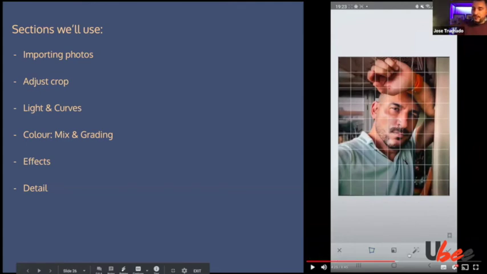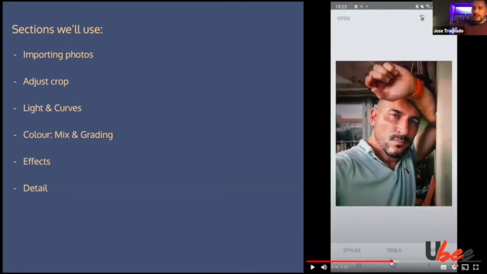Then there's another important tool in Snapseed, and it's very useful. It's not useful in this picture, and I'm going to show it as an example. But sometimes when you take pictures of buildings or things, your phone is not straight, is not at an angle that takes the best picture. So some buildings may look inclined or in a perspective that is not the correct one. This tool will allow you to actually fix the perspective of your picture. And you're going to see how I do it here.